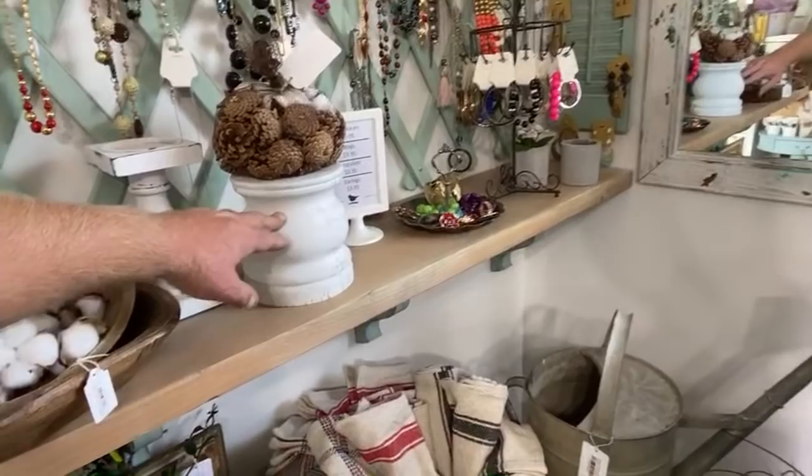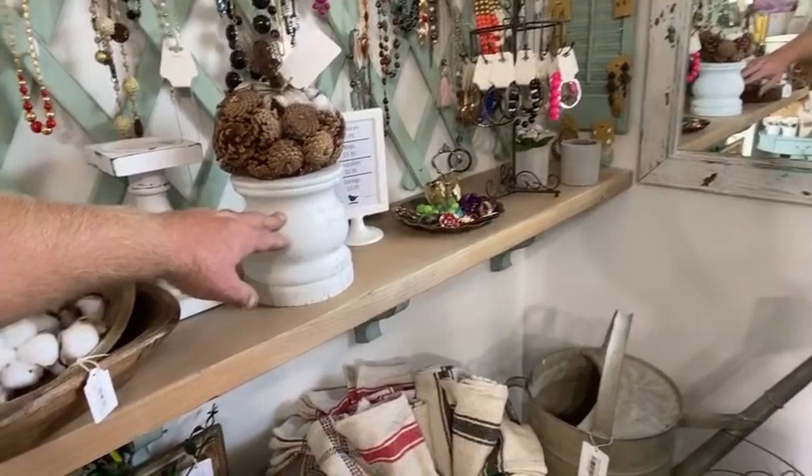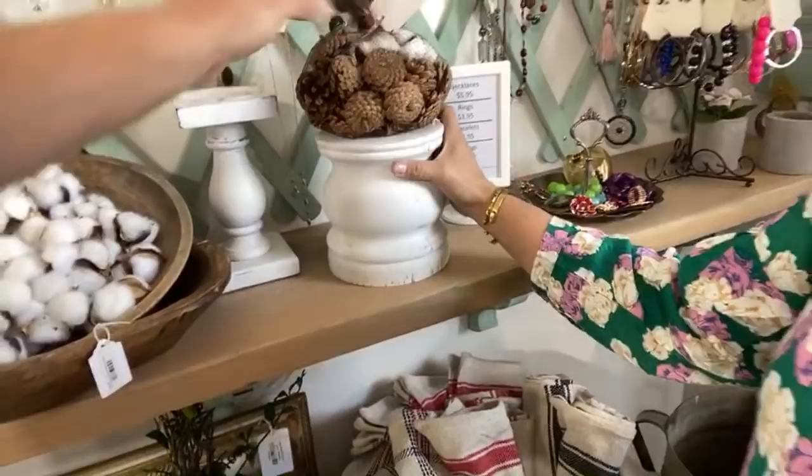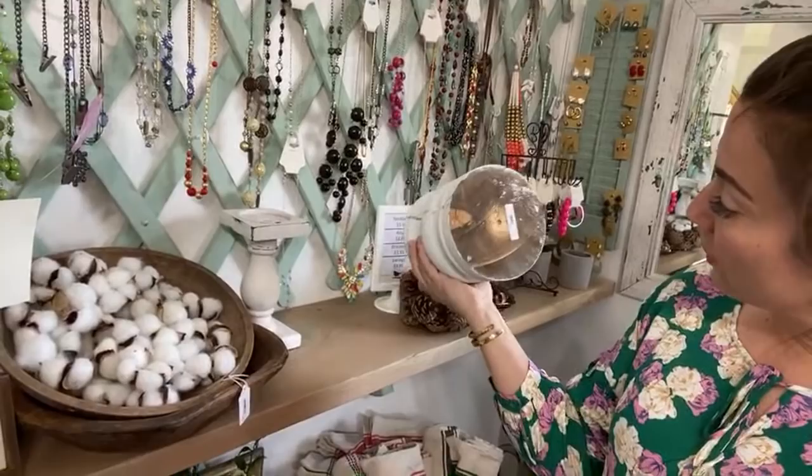Back when we used to do Pinners Conference I made about 150 of these. And I think this is one of the few remaining chunky fat candlesticks left — you can almost use it like a pedestal. These are on the website too, $24.95, listed as the painted fat candlestick. They've come in a few different colors. We have that one and we have some green ones — they're apothecary.